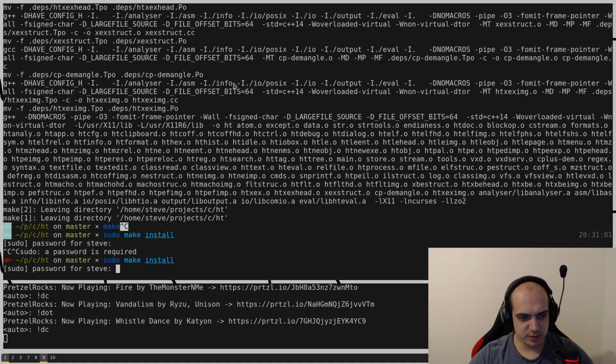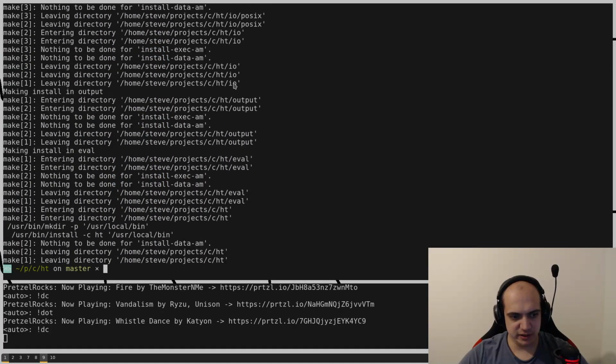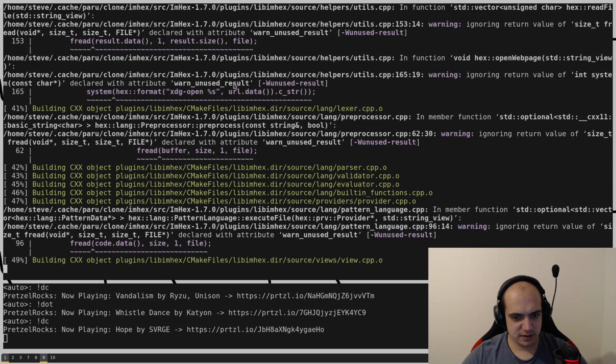Mistyped my own password again. Oh, come on, hands. Okay, let's try it again. Finally. So exit.